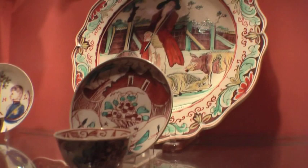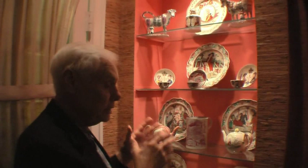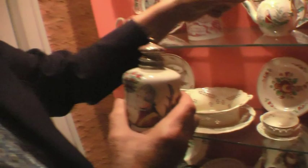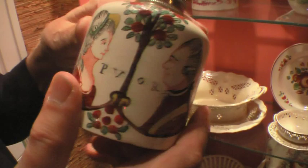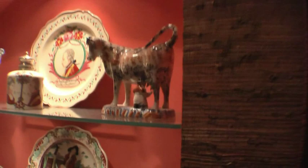And we're not sure in every case whether it was a shortage of skilled artisans to do the decoration or whether they just did it because it was cheaper to be done there. We don't know for sure. But many times these pieces were also meant to stay in Holland because the language on them is Dutch. But it is an English, a Yorkshire canister. And the plates are probably Yorkshire or Staffordshire. And the cows were just other cows.